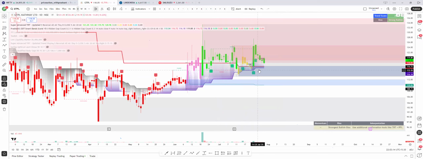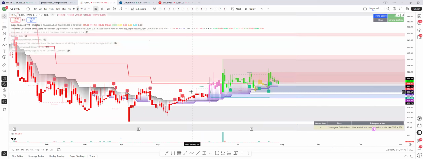And if you have bought for any, then you can keep on holding as long as the color is green and prices are above this green band, because this is early uptrend, so we have to use wider stop loss, and I will use candle close below 109, 110, daily close below this. That will be a bad signal. After that I may exit if I buy here for early uptrend.